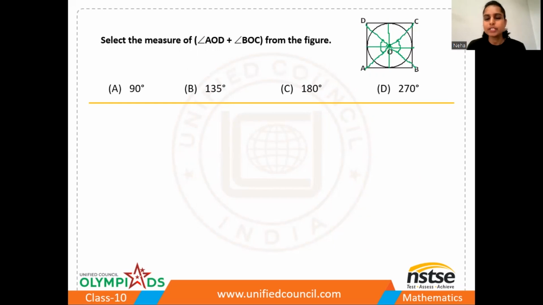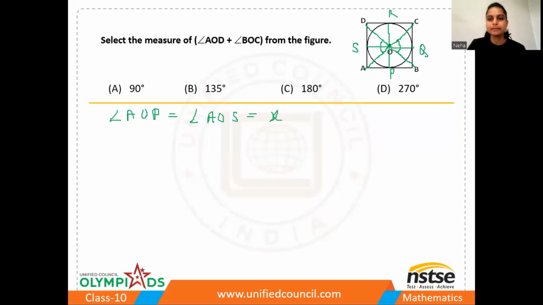So what I'm doing here, I'm just joining the points OA, OB, OC, and OD. And let's suppose these points, let me give the names P, Q, R, and S, and similarly I'm joining the points OP, OQ, OR, and OS. Perfect. Okay. So here students, as we can see that angle AOP is equal to angle AOS, right? Let's suppose this is equal to x. Perfect. AOP and AOS, these two angles are equal to each other.